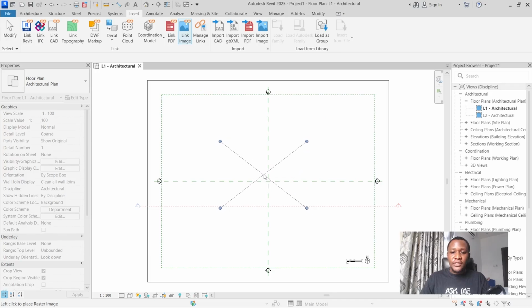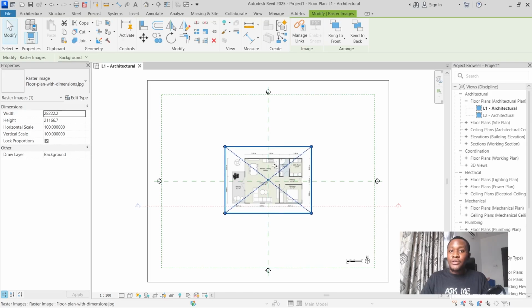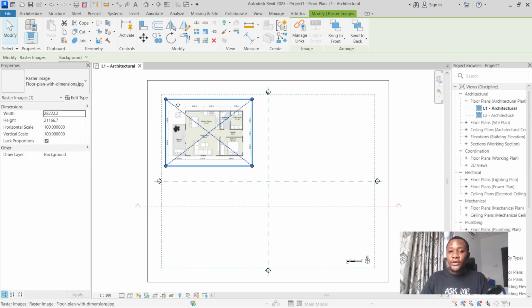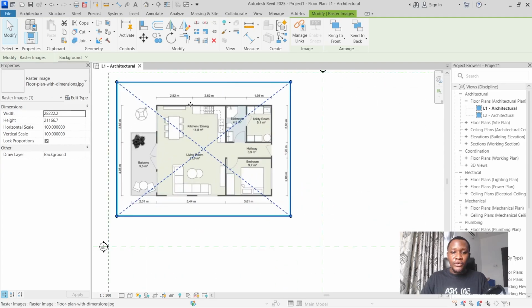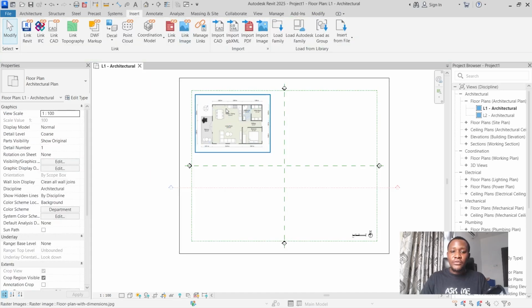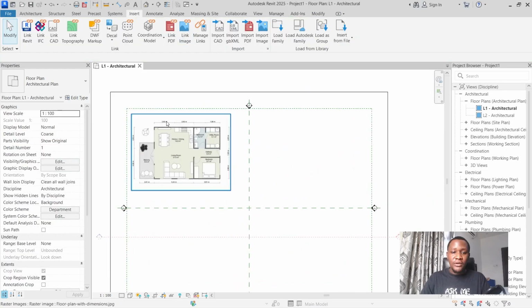And once it's inside, you can actually paste the floor plan wherever you want and have that go in there. So you can use this as a reference. I'm actually going to move this floor plan to the corner here because I'm not going to follow the scaling of that floor plan. You can see that some of it is 2 meters, some of them is 1.8, and inside of Revit it's going to be slightly different. So we're going to have to model our building based on the floor plan that we just inserted. So what I wanted to show you was how to insert an image into Revit, and then we can go about creating our floor plan.